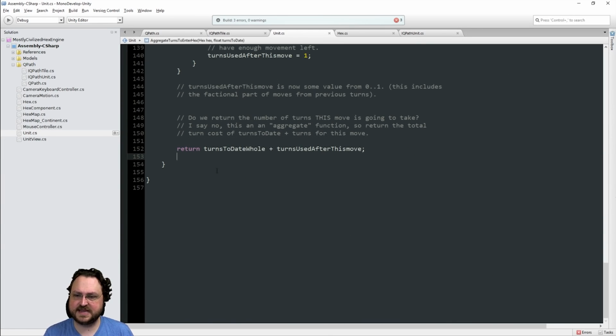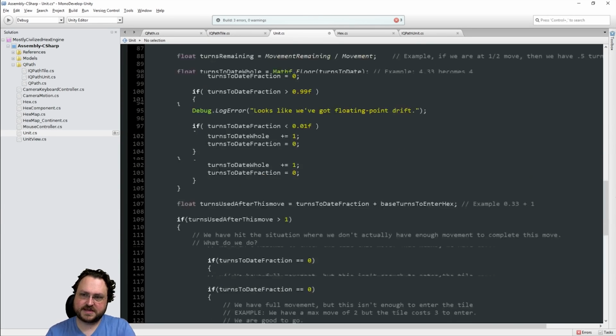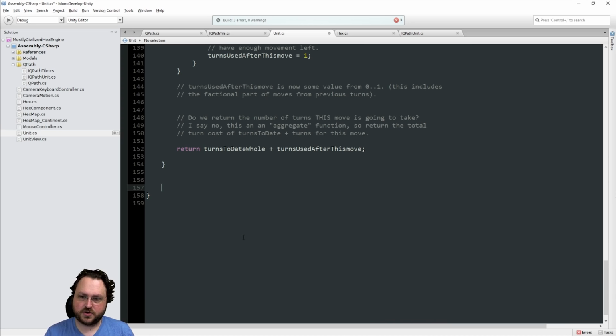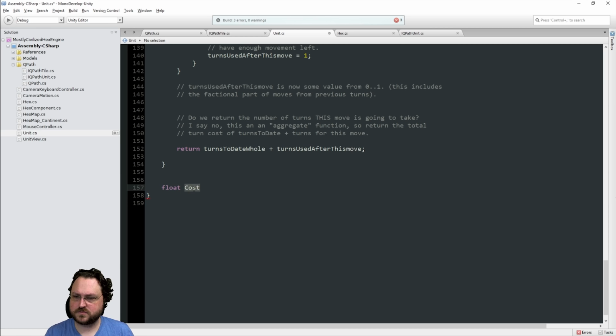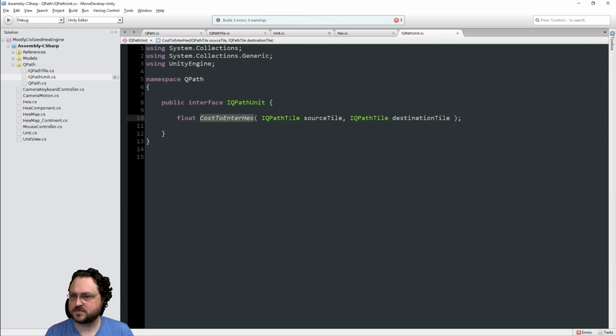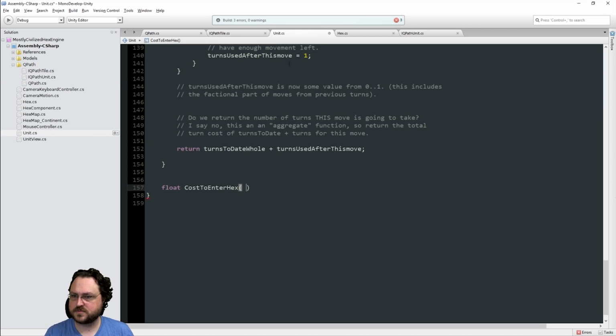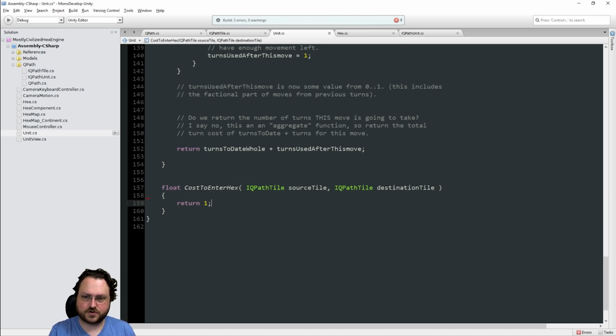So we're going to make some changes to the functions that are here. To implement that interface, we need something that's called cost enter hex. This and this. So we're just going to return 1 for now.